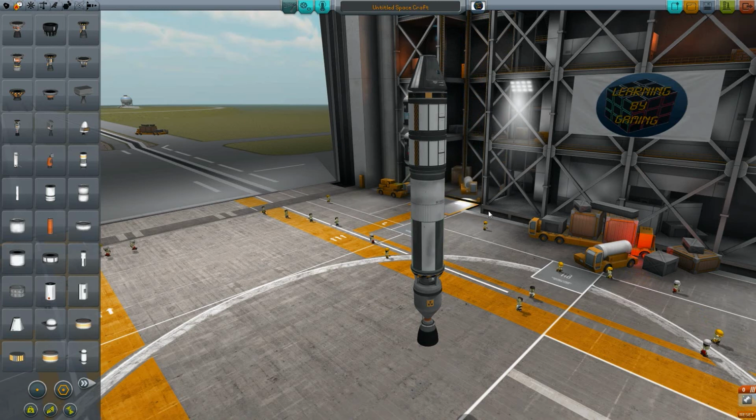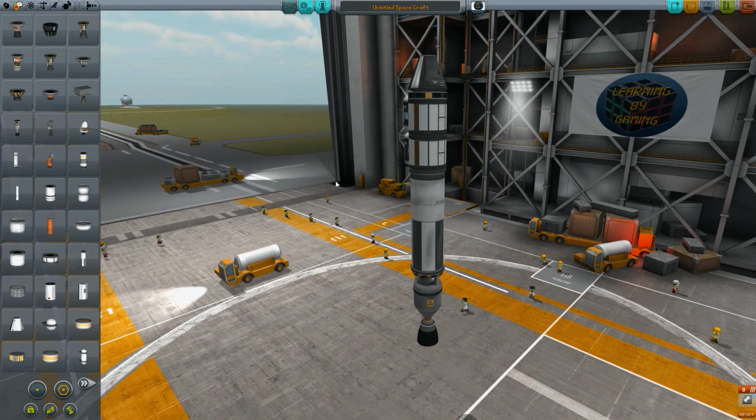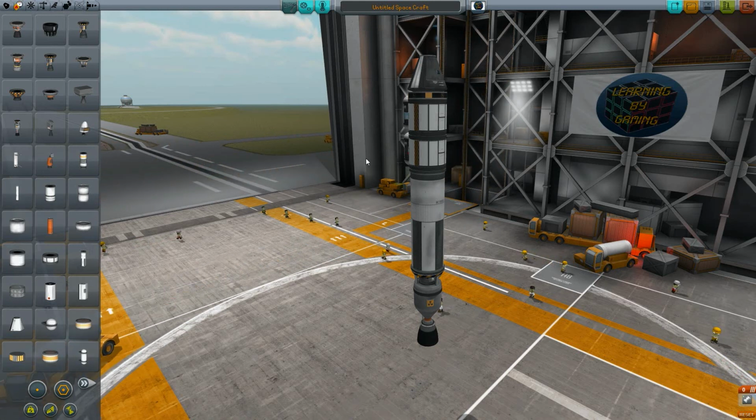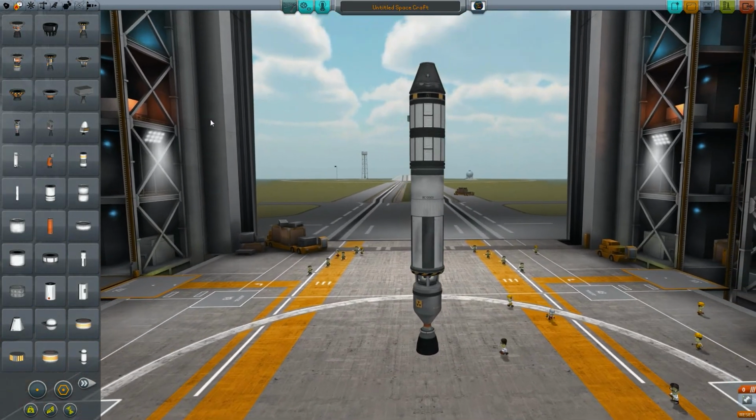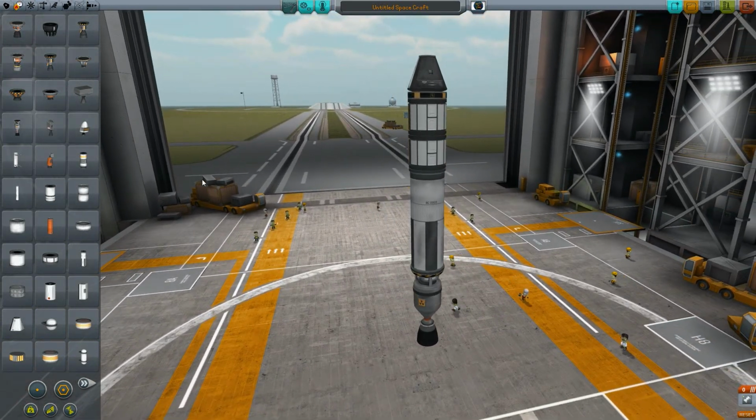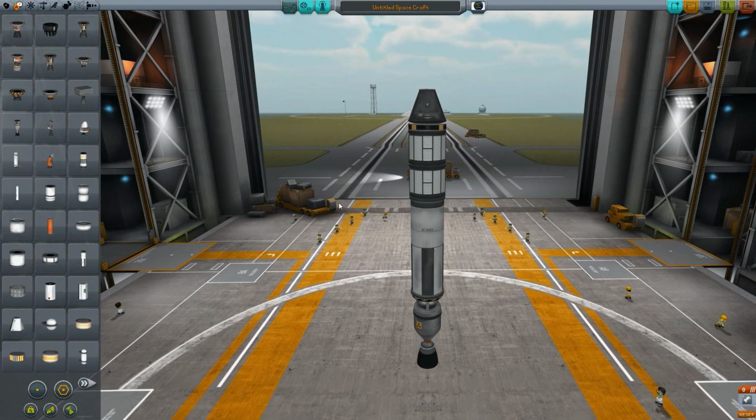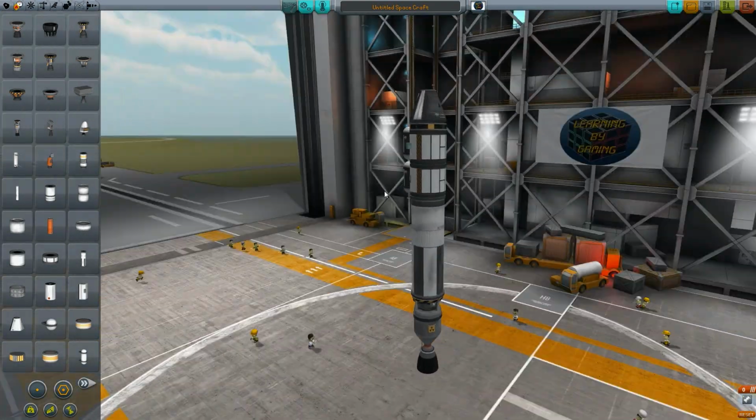But maybe I will think about launching this thing anyway up to Eve, so I can do some visit to Eve and do some science around Eve, because if I'm doing this, then I have visited at least every planet in the Kerbol system, and then I can start thinking about which system or which planet I will explore more in detail, maybe the Jool system or the Eve system. So I think I might launch this thing up into space.